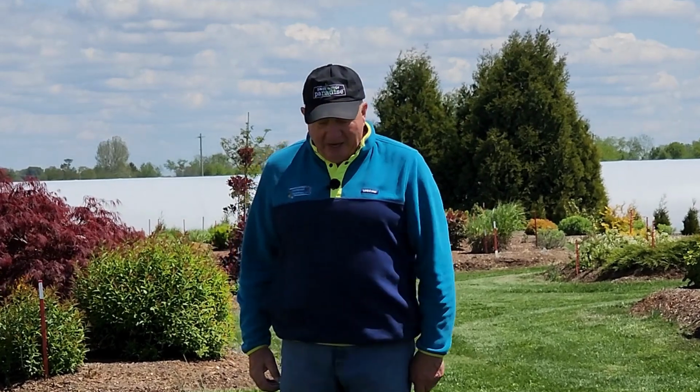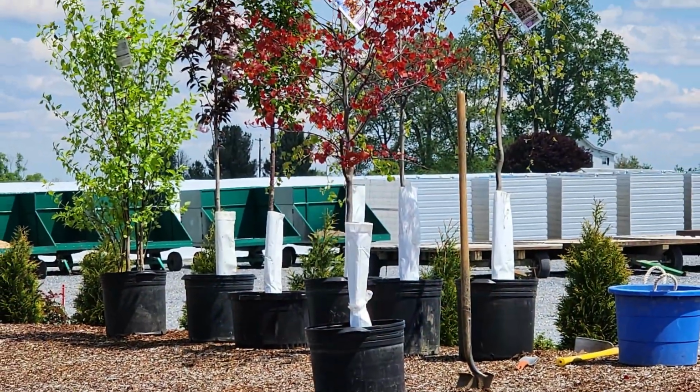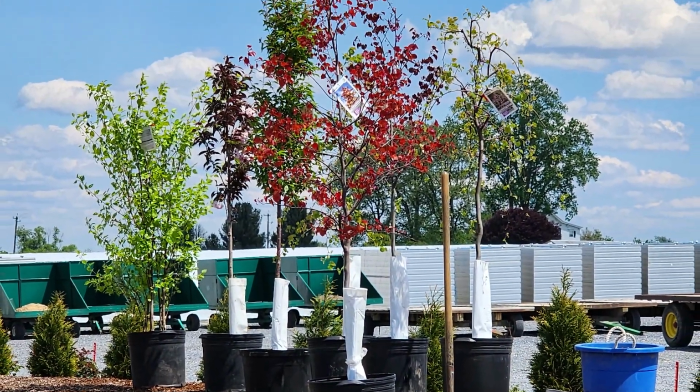Now, today we're going to plant a tree, a container grown tree, and I'm going to take you through the principles of the things to look for, how to go about it, and then how you can enjoy and have the satisfaction and reward of growing beautiful trees in your garden.